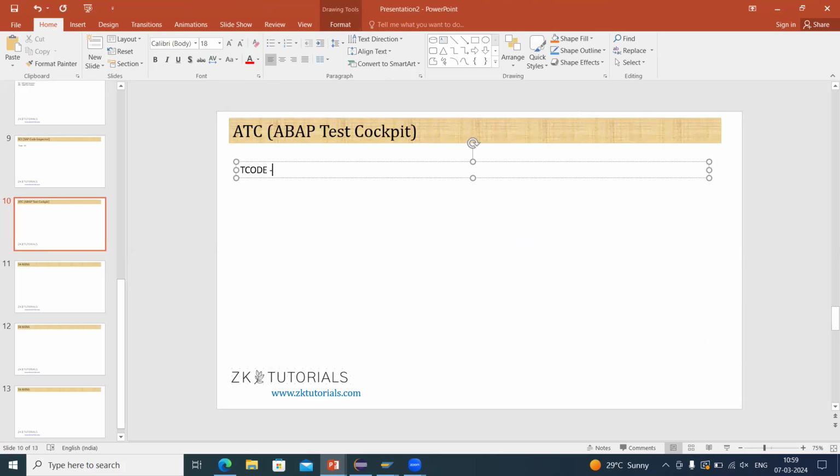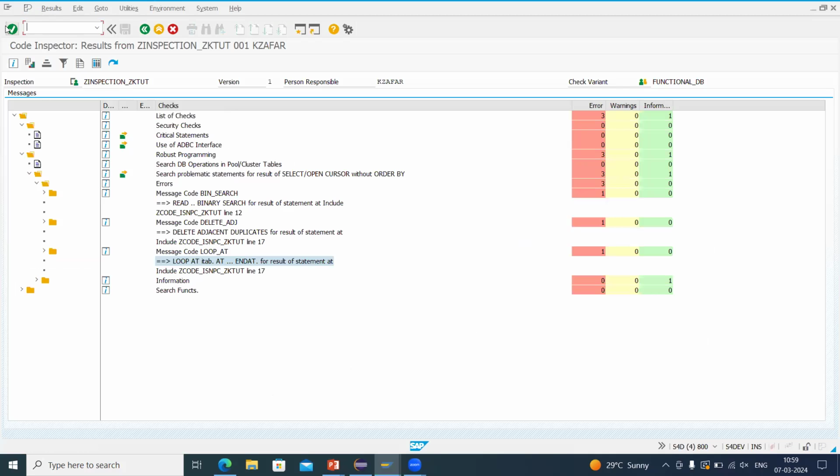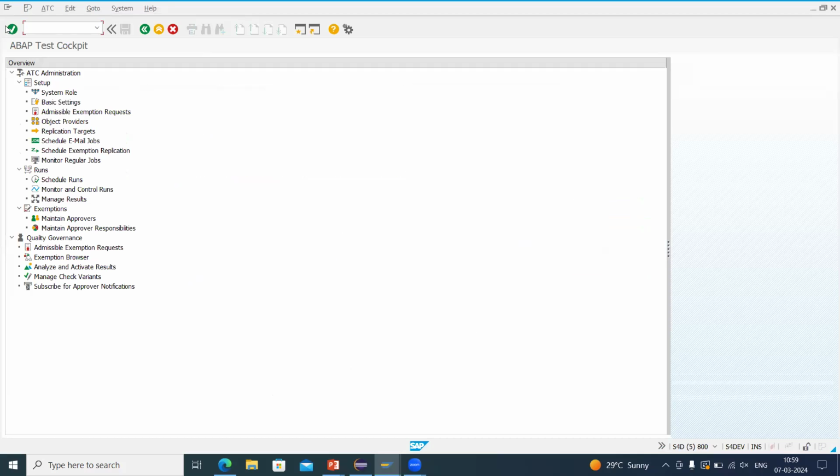The T code for this is also ATC only. We go there, ATC. So what I will do? I will say help, please, can you create an execution run. Okay. Is this clear, guys?